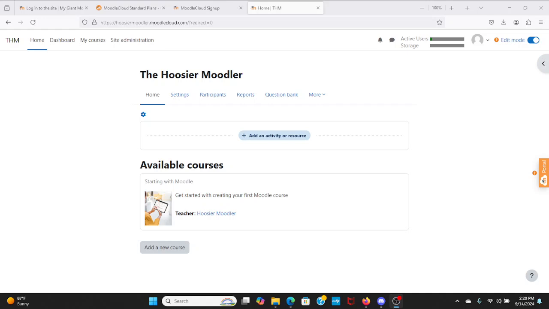In fact, Moodle is an open source learning management system. So if you want to host your own Moodle, it's absolutely free. For my purposes, because I'm doing this on my own, it's not really useful to host my own Moodle. I'd have to get my own server, and then I have to make sure that all the firewalls and filters that the school has would be able to access that. It's kind of a pain.